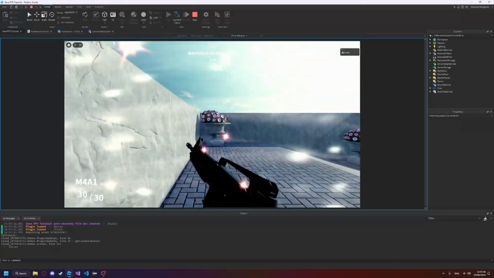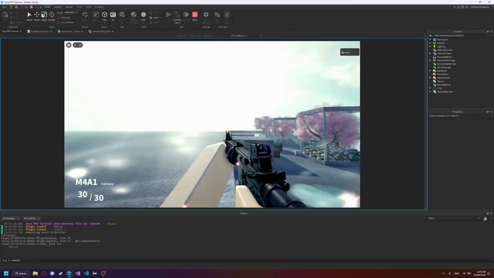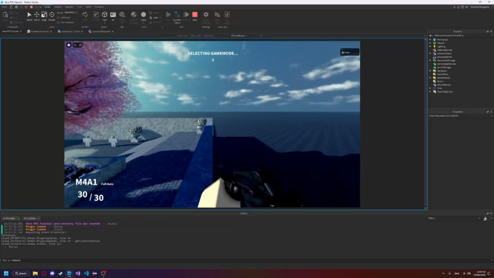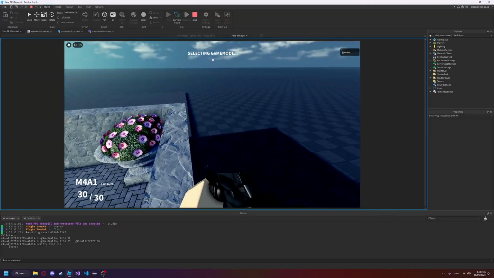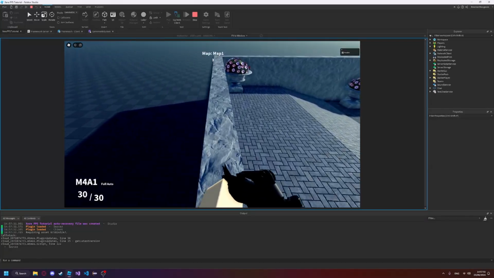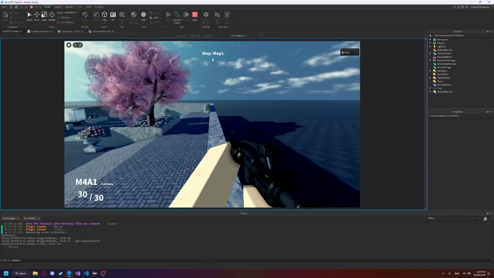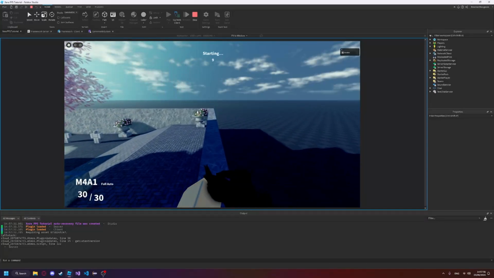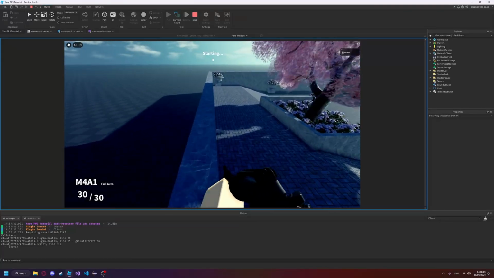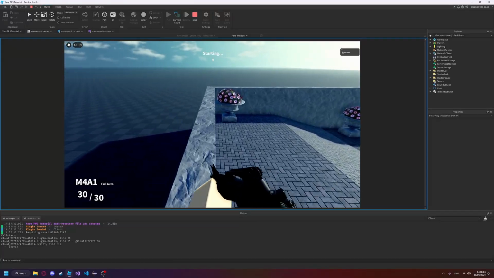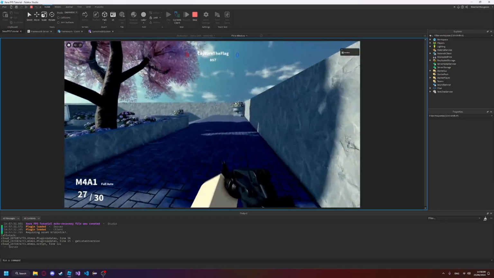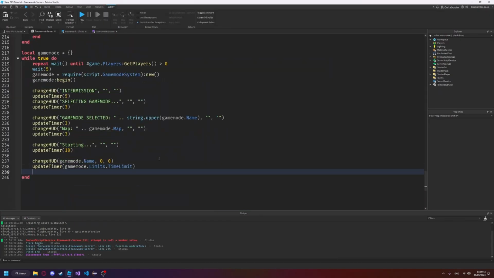We might have to do to string for this, but yeah. I'm going to make a way so that we're not in the game while this is happening and we're in a menu. Maybe the attachment menu. So it says starting, it counts down. It should change. Yep, there we go. So now that will wait.